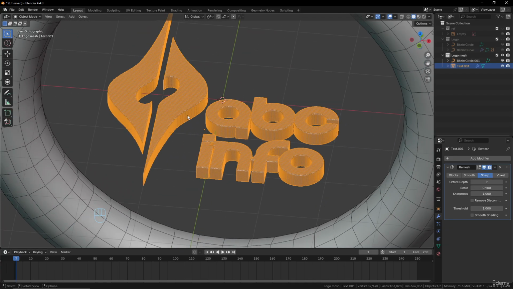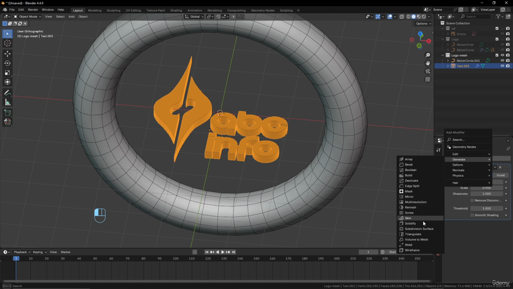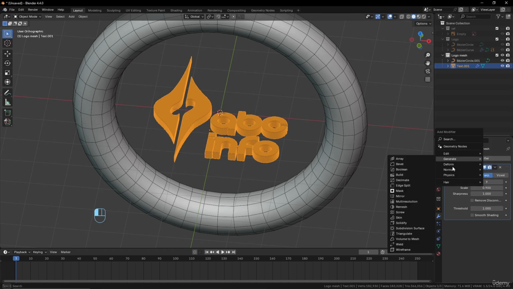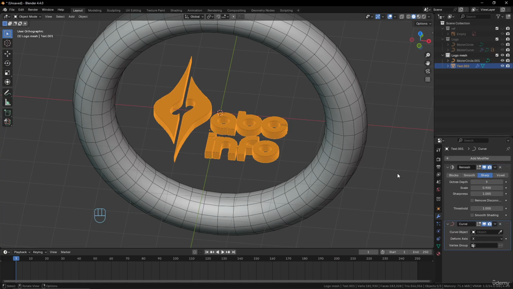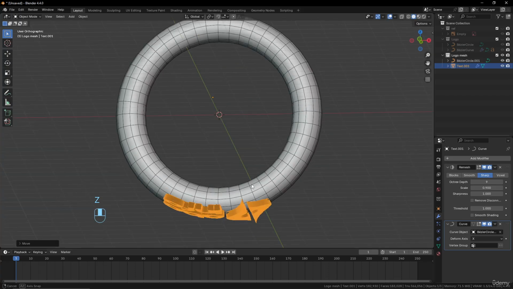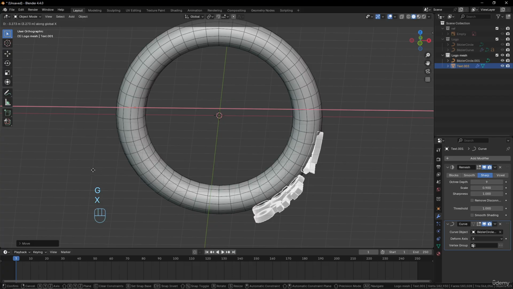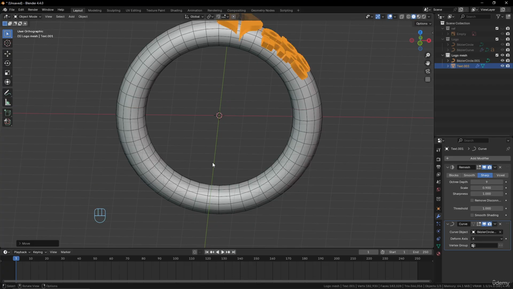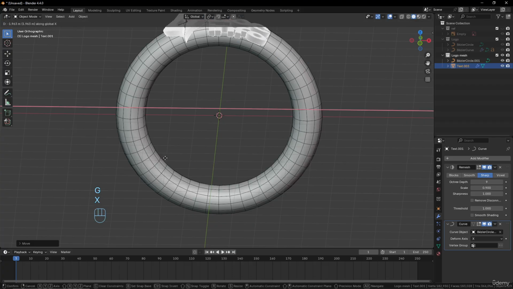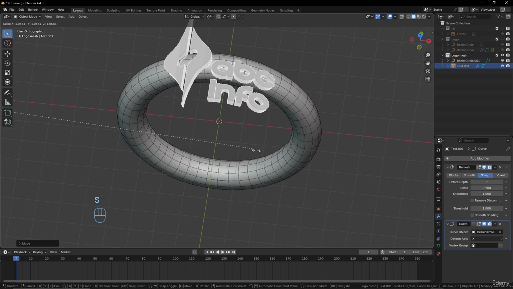So now if I add a curve on this, add a modifier, curve, deform curve, good. And I can use that one again and press GZ to make it well oriented, okay? And maybe we can invert it with GX. It will follow the curve like that, and we can put it on top so we have a nice ring with our logo into it, okay? And let's scale it up.